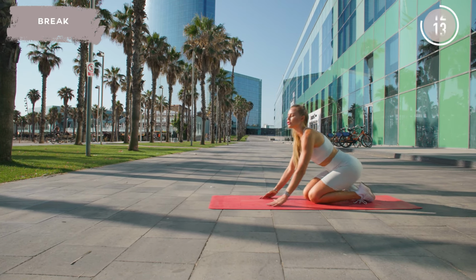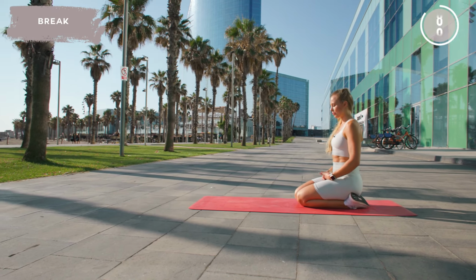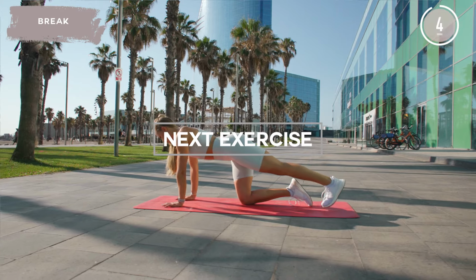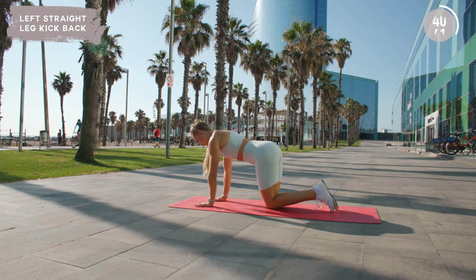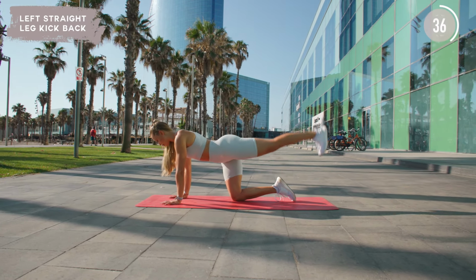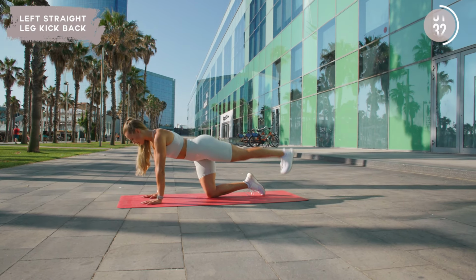Take your break here, stretch out your glutes, sit back, and we're going to move it on to this other side now. So left leg back, extending on the way up, squeezing that left glute and tapping that foot down to your mat.